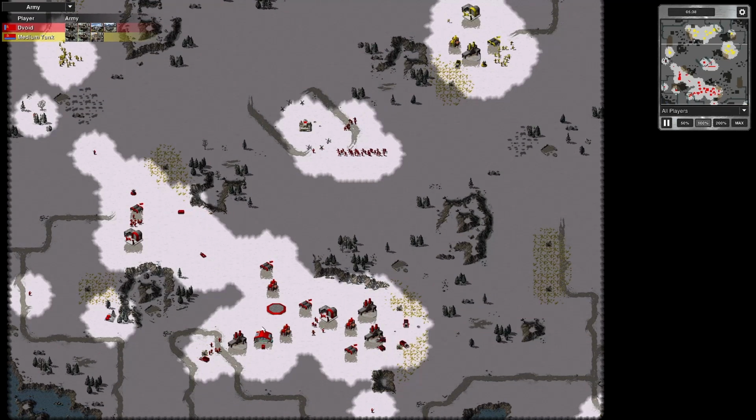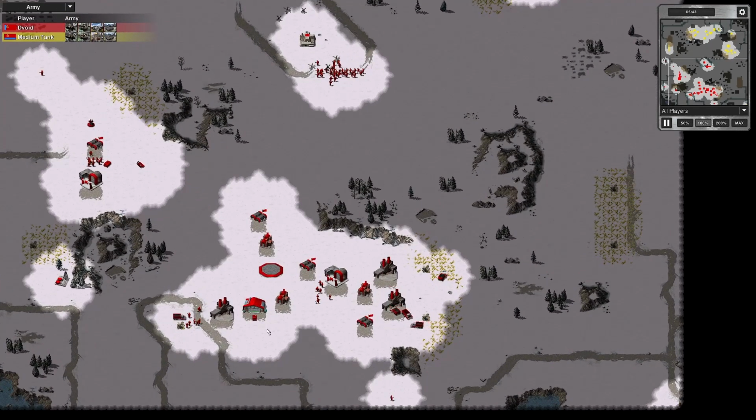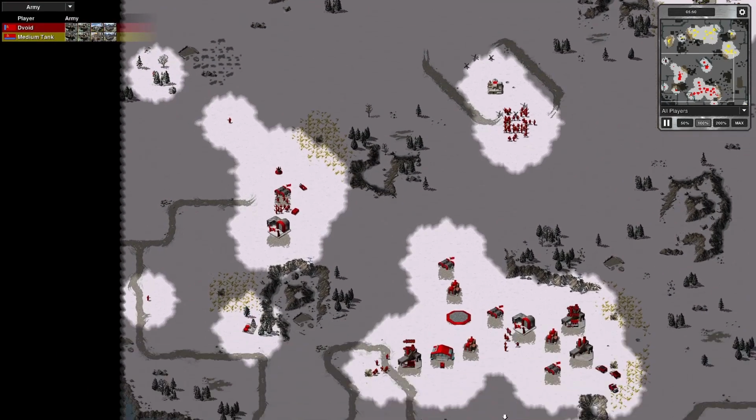Very few units defending the home base. I've got some here, look. A couple of small groups of infantry and a tank. Not a lot, but there is still a decent amount of ore left, look. This field is a good one.